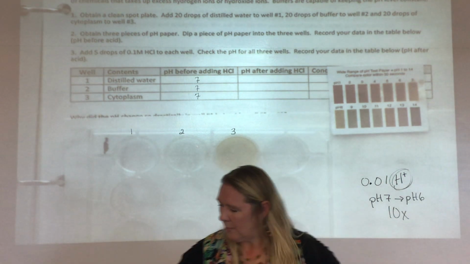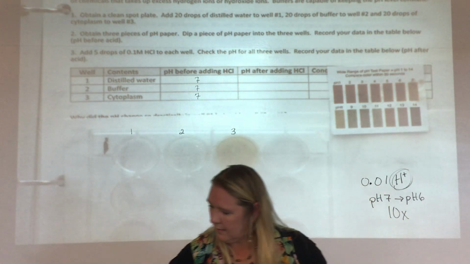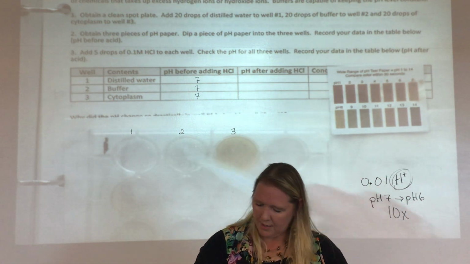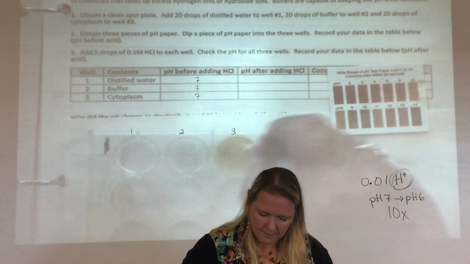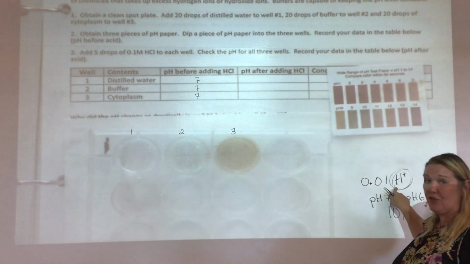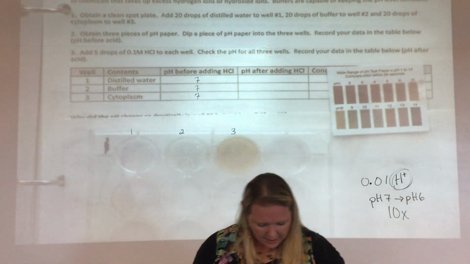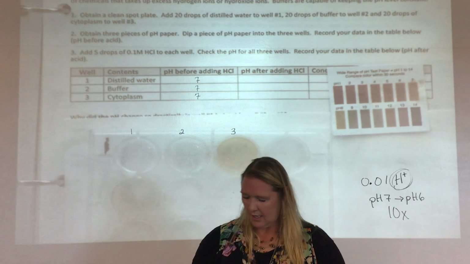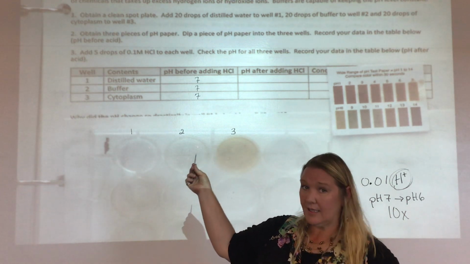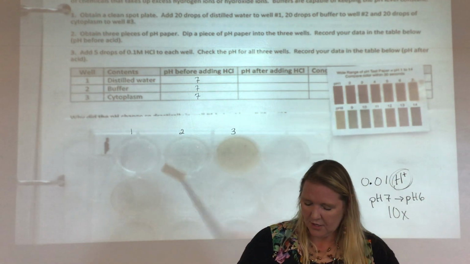And bring a stir rod. I'll stir these up just a little bit. It should be fine without stirring, but we just want to keep it consistent. All right, so now we added some hydrochloric acid. We added more hydrogens to that environment. So let's test our pH. The distilled water was 7. I added hydrochloric acid to it, made it an acidic environment, maybe. And let's see, we're starting out with this golden yellow.